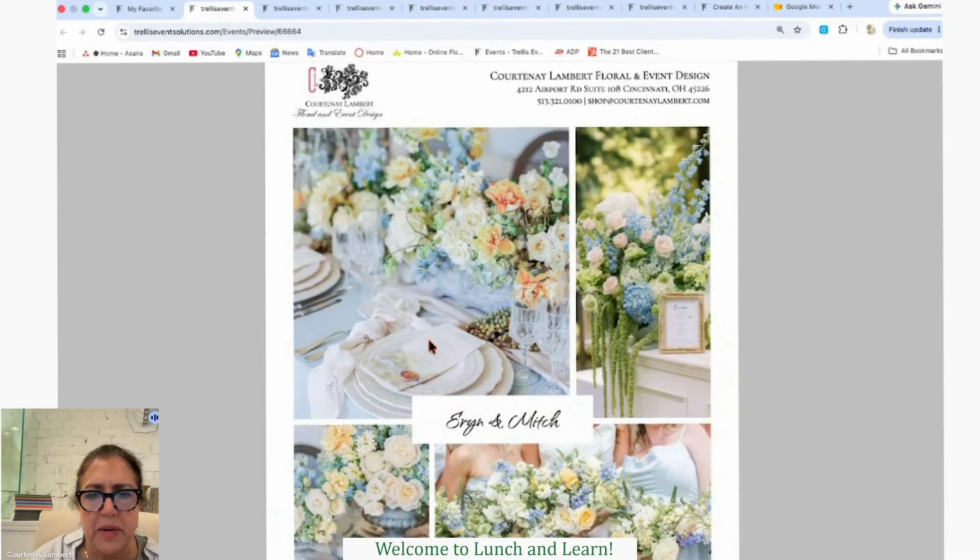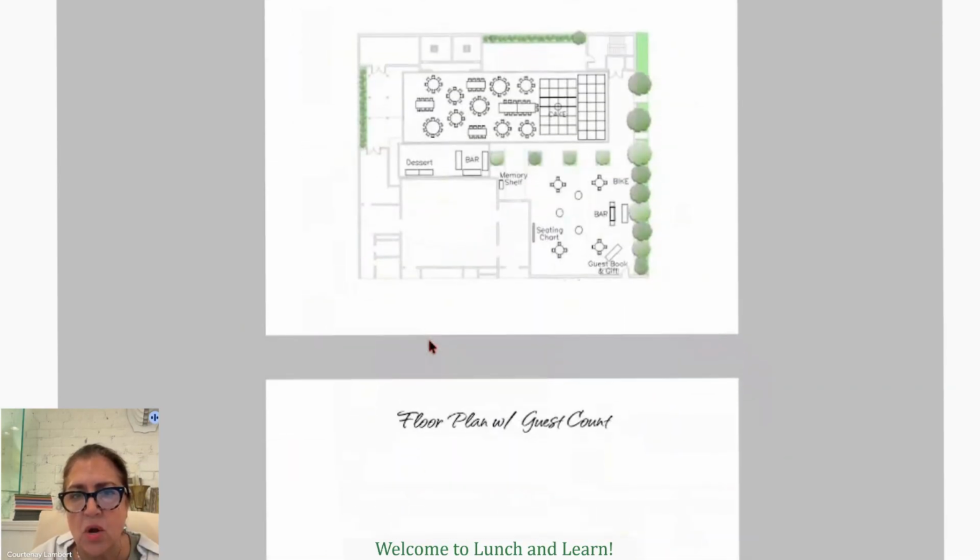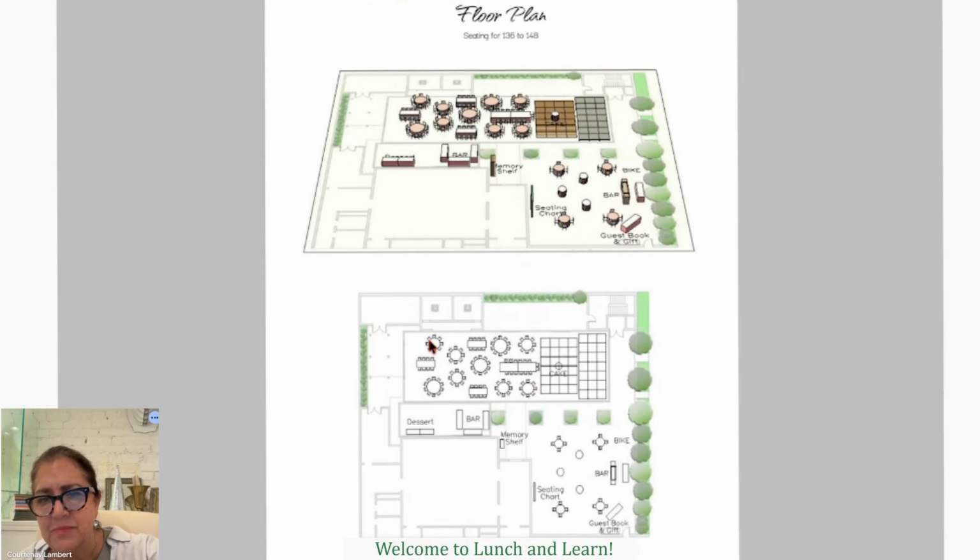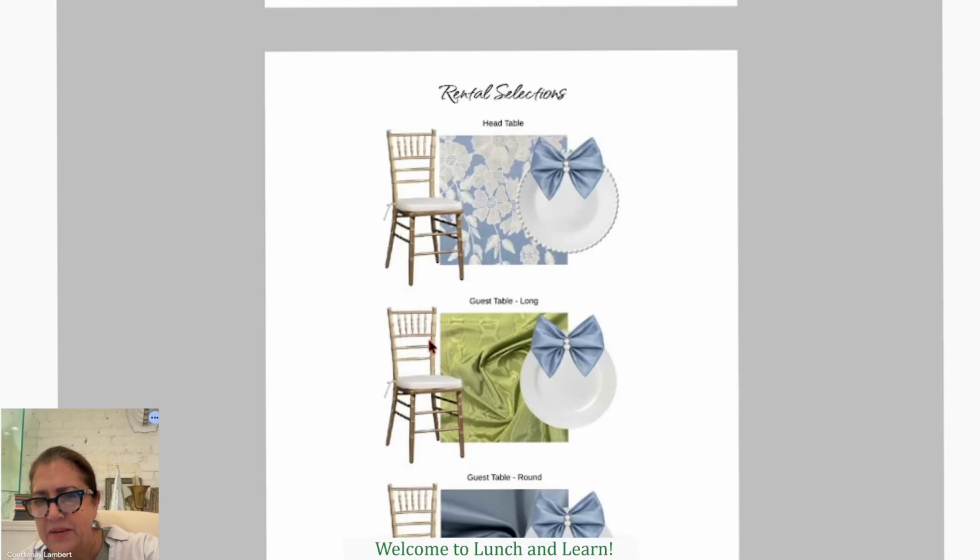Okay, I'll be real quick. I'm wrapping up. So basically, these are Canva drop-ins. We'll put like rentals and stuff like that. The rentals they choose, that we take screenshots and drop them in.